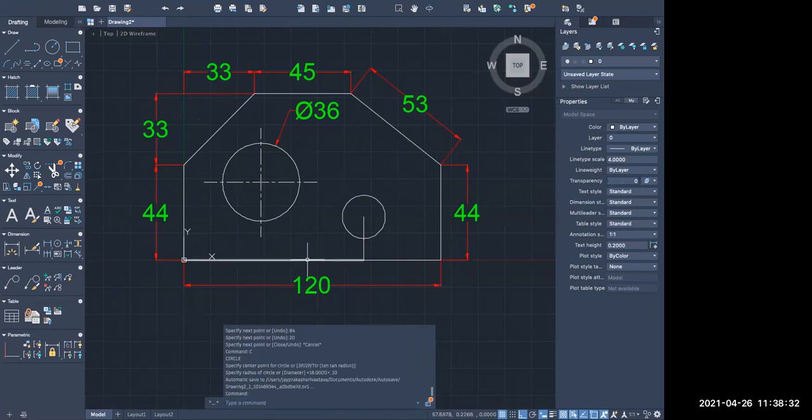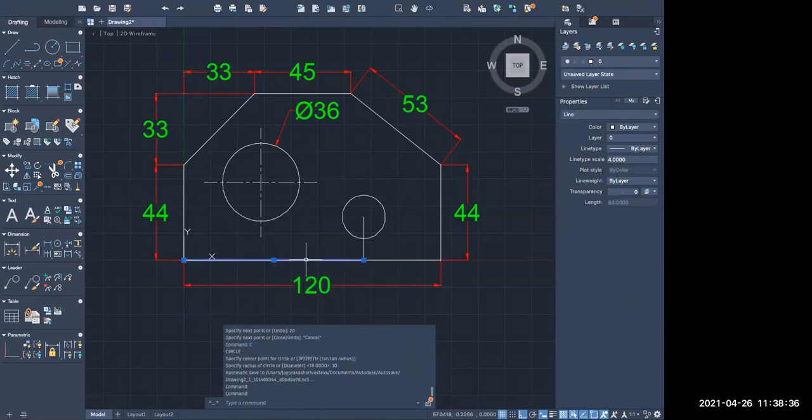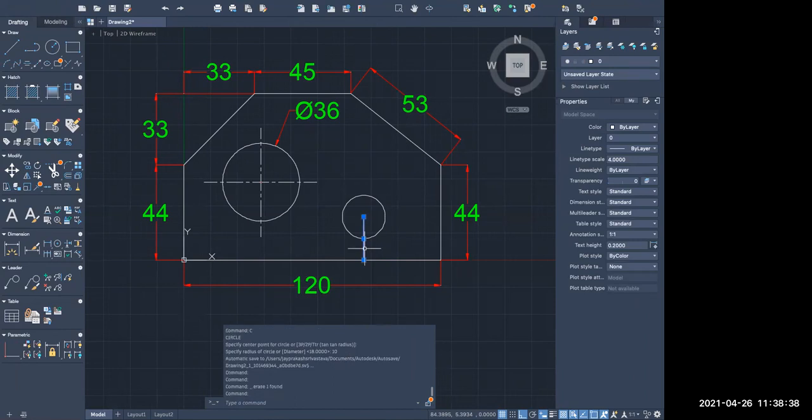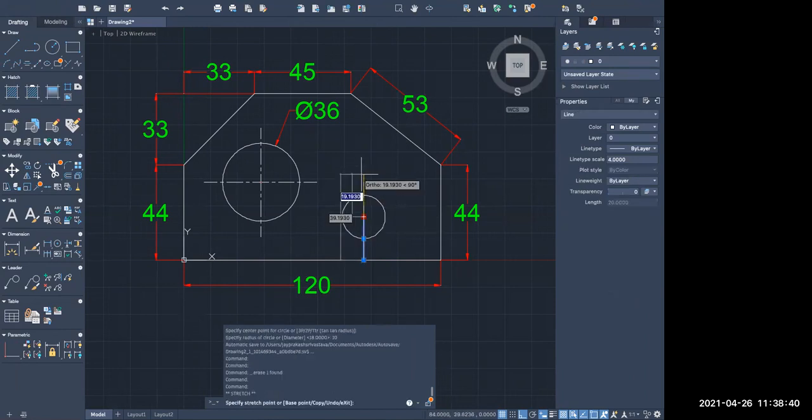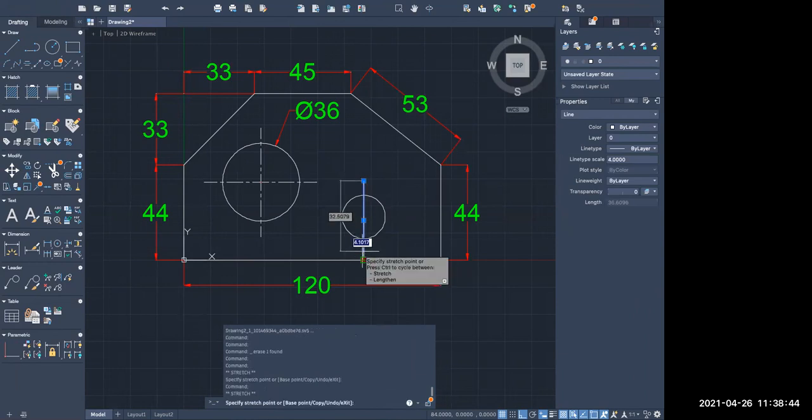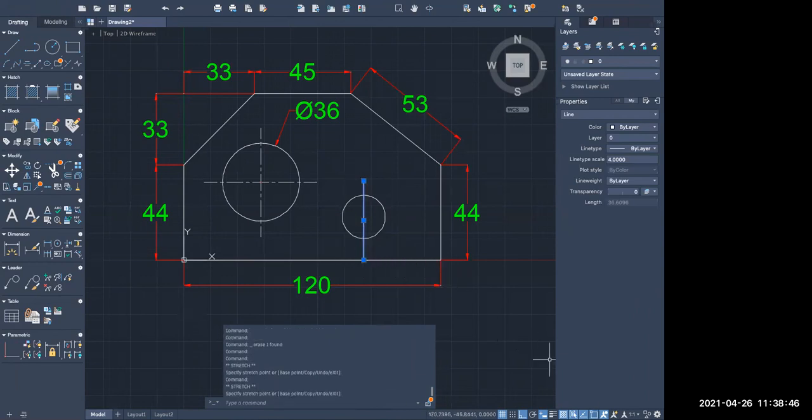Once you are able to draw the circle, delete the temporary line. This is one of my temporary line. And this is my second one. So I will stretch it to convert it into center line. So this O snap is not making me able to reduce its length. So I will switch it off. And again, I will make it like this.